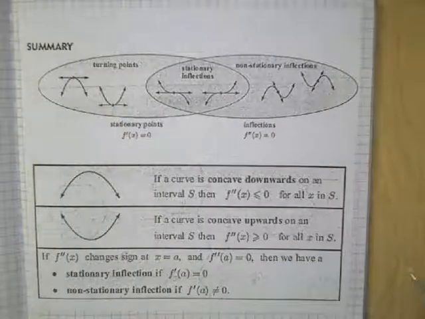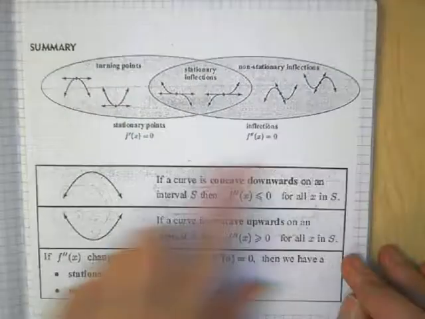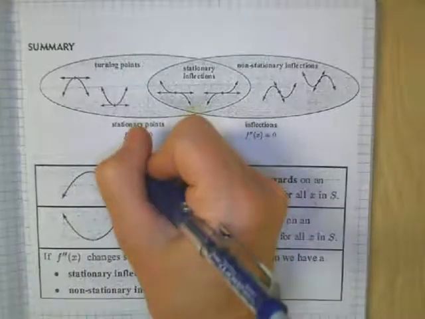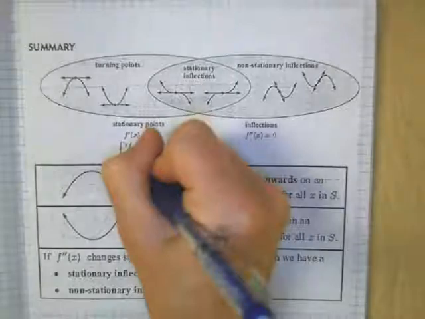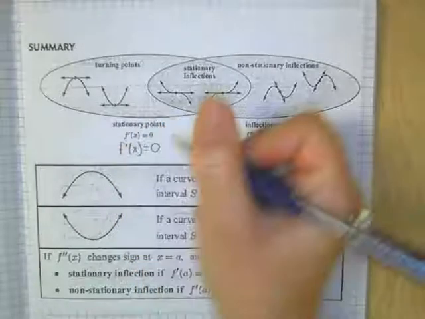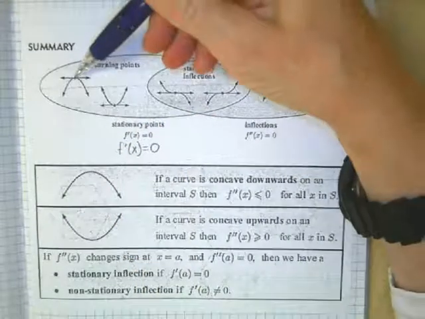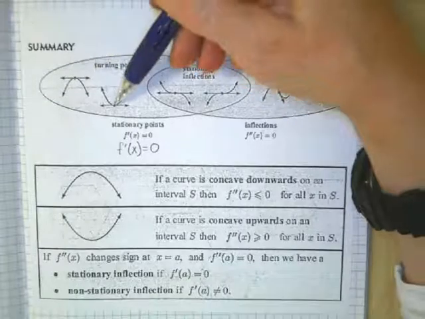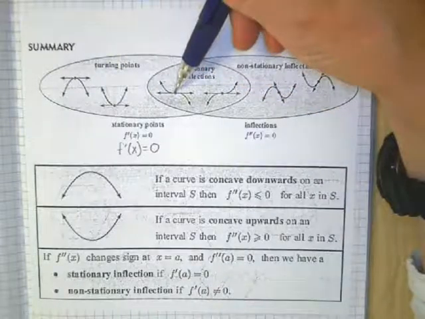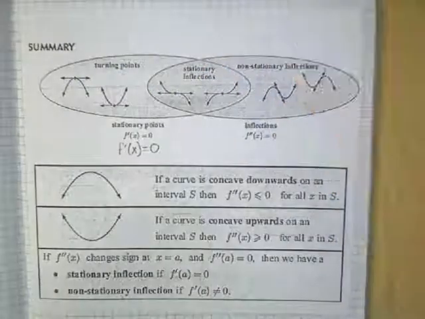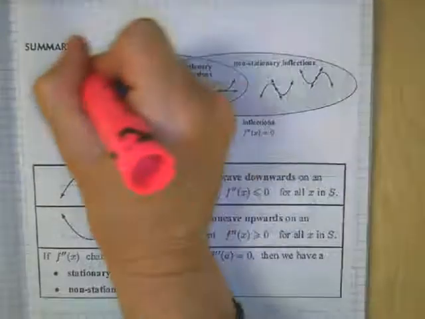Sorry, it's just kind of a mess. But what I really like is this Venn diagram. In case you can't read it, it says: when the first derivative equals 0, there are 3 things that could be happening. You could have a local maximum, a local minimum, or a stationary inflection point. Okay, so this is our nice little Venn diagram.